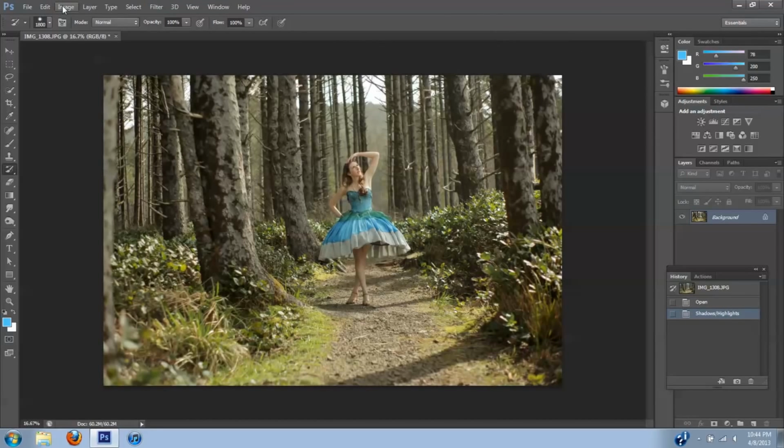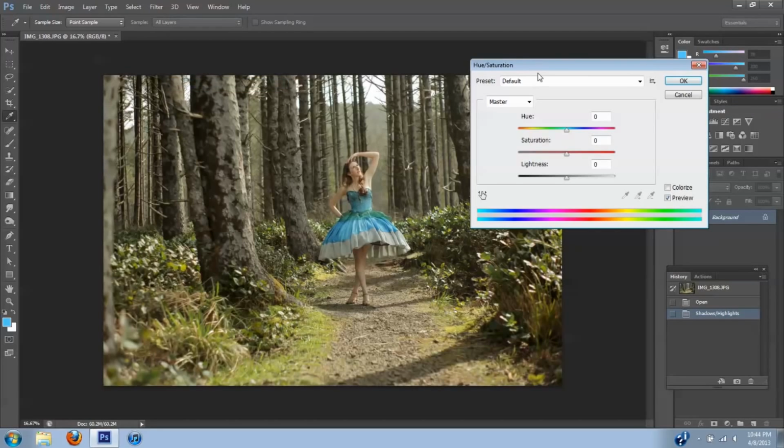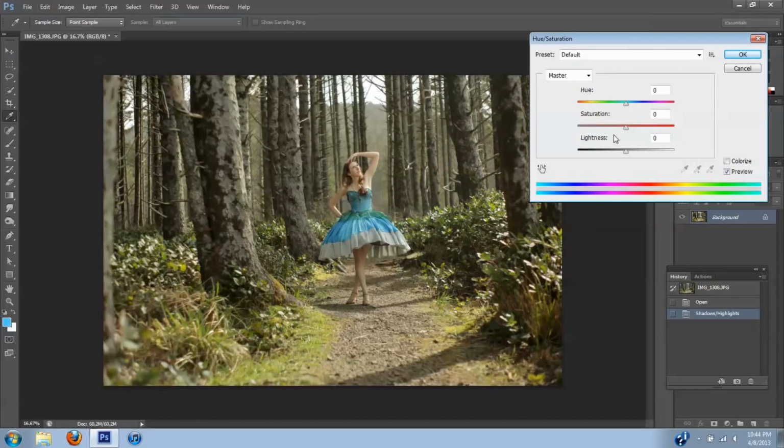Alright, now that that's done, we're going to go up to Image, Adjustments, Hue and Saturation. Now in Hue and Saturation, I'm going to work with the master levels just because it'll create a much smoother color shift. And what I'm going to do is I'm going to move it right around here, I think. And you pump in a little extra contrast or saturation levels to it. Alright, now don't mind that the model has shifted in tone because now we're going to fix that. So that's where it started and that's where it's at now.